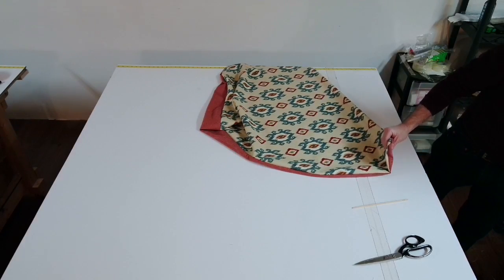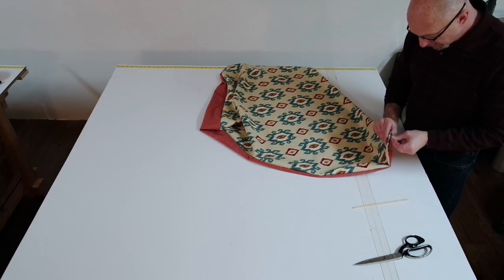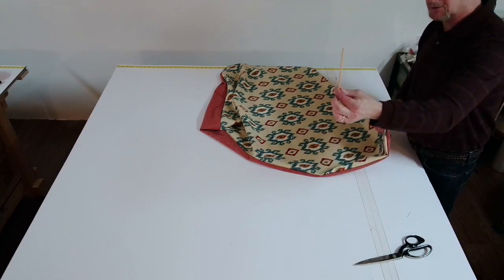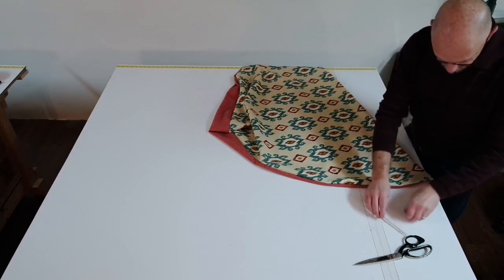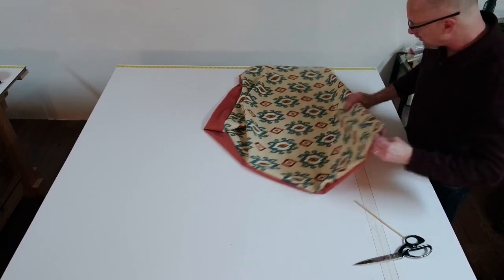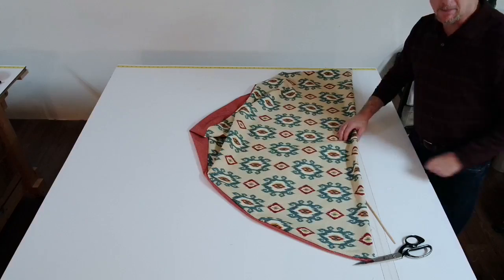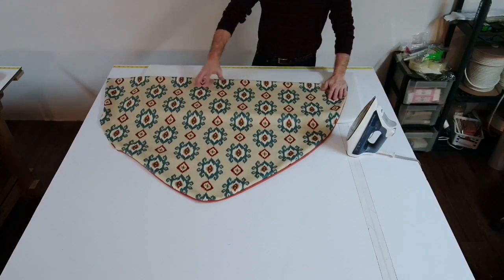Now in these corners, like I said, you're going to need a pin or something to help get this out. You can also use a little tool that looks like this and go up into it and stick it in there and pull it out if you need to. So anyhow, I'm going to pull the rest of this out, and then we're going to show you how to press it real quick. Be right back. Okay, now we're ready to press this whole swag.